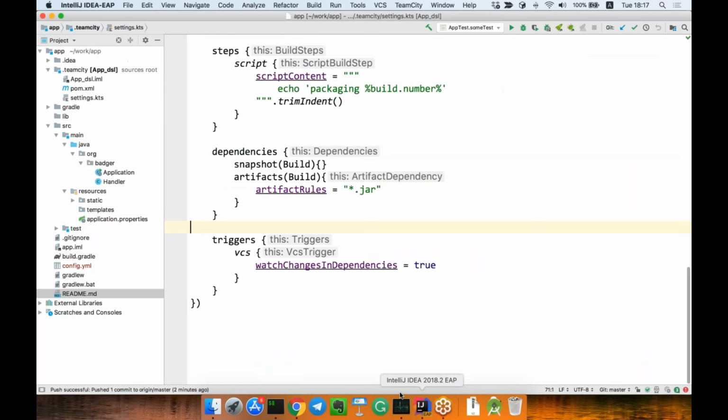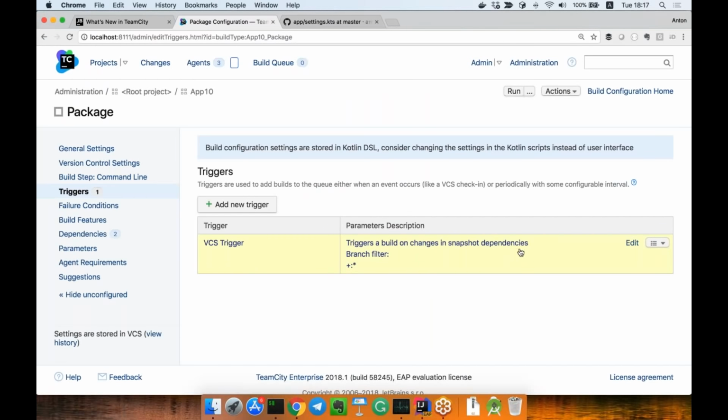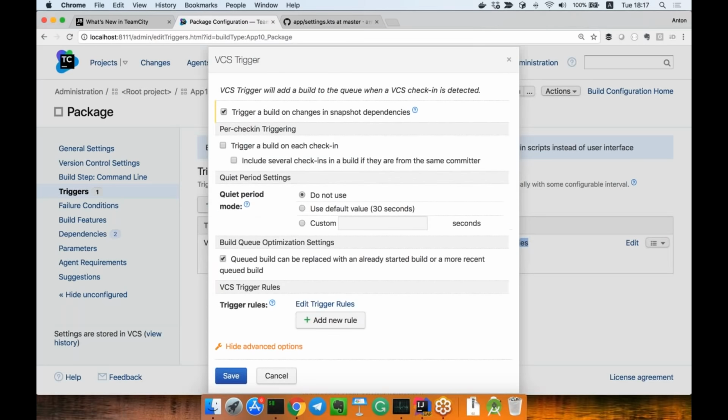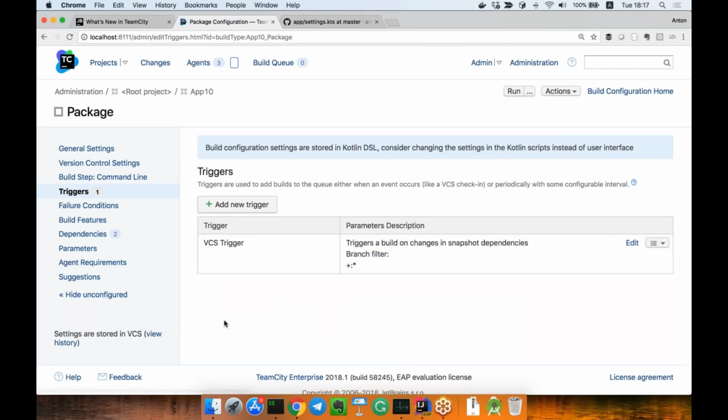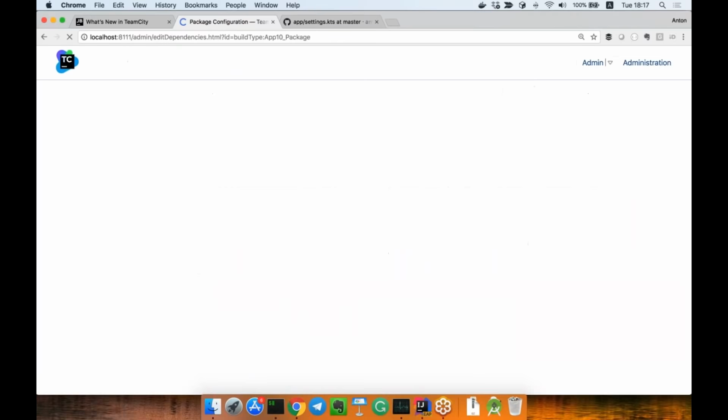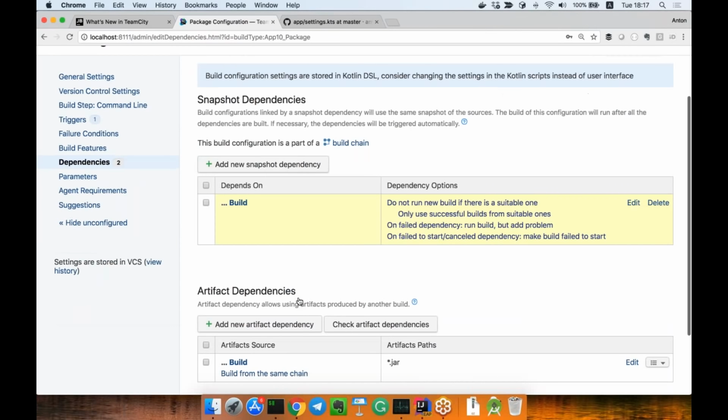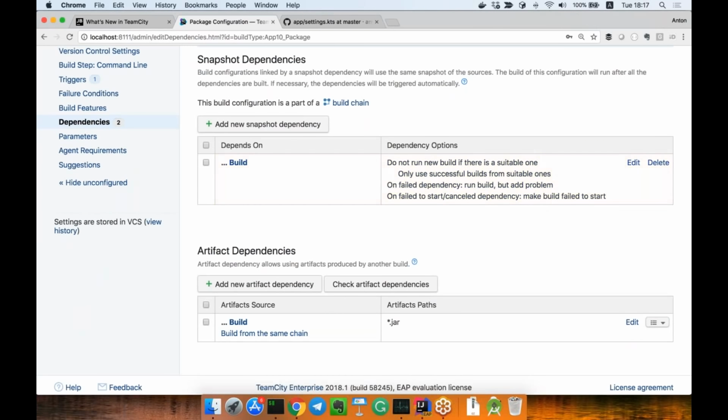That's what the setting in our VCS trigger did, right? So watch changes in dependencies is this trigger a build on changes in snapshot dependencies. So that's the one. And we also have two dependencies on the previous build configuration. So we have a snapshot dependency on the build, and we have an artifact dependency for the jar for the same build configuration.